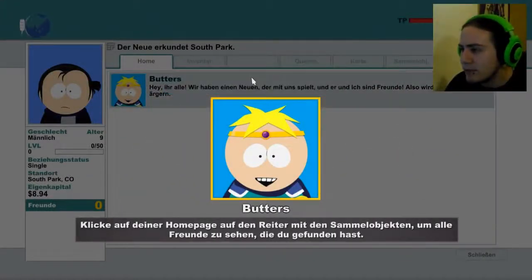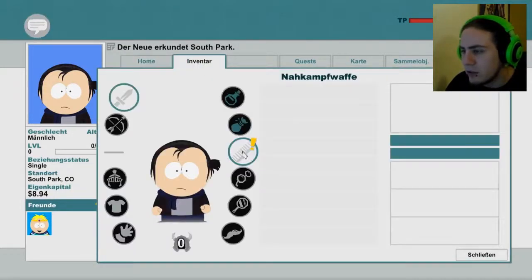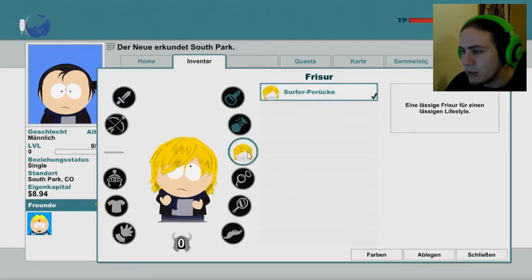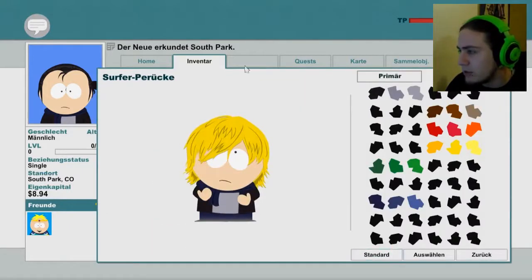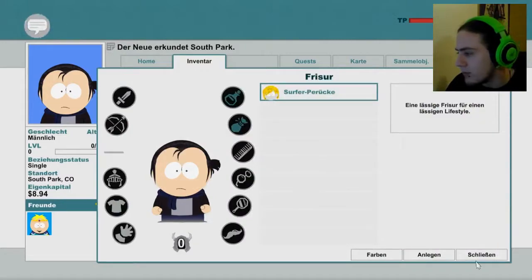Yay, wir haben einen neuen Freund. Also das Menü ist so Facebook-artig aufgebaut. Hey alle, wir haben einen neuen, der mit uns spielt und er und ich sind Freunde. Also wird ihn niemand ärgern. Ja, ich kann nicht lesen, Olli. Wir haben eine Surferperücke gefunden. Die ziehen wir aber nicht an. Die ist hässlich. Wir bleiben bei unserem Sherlock-Look. Da können wir die Farben dann immer noch ändern. Ist cool. Können wir jetzt so Emo-Haare machen. Nein, die lassen wir nicht.